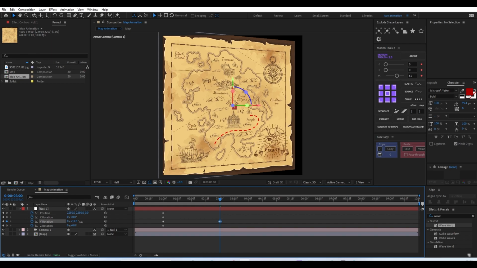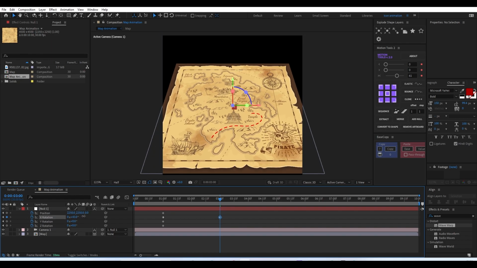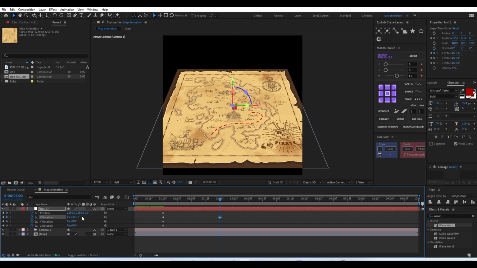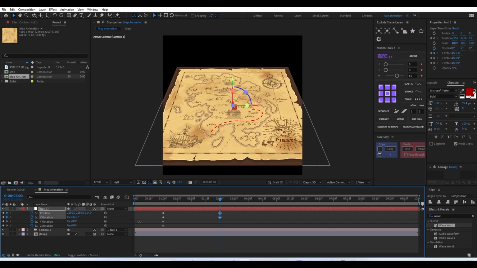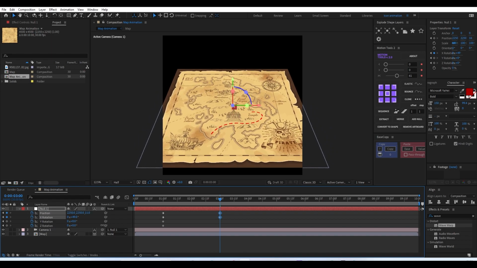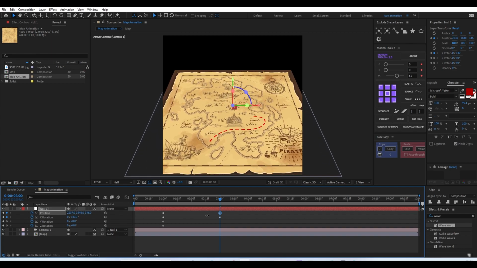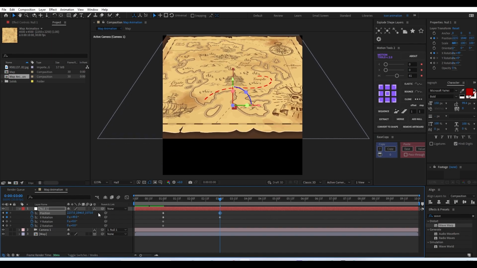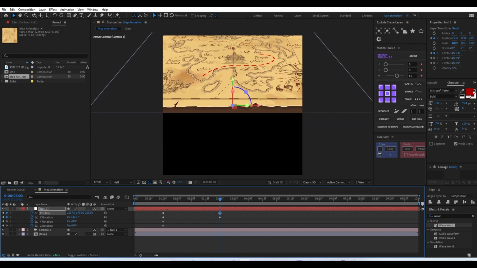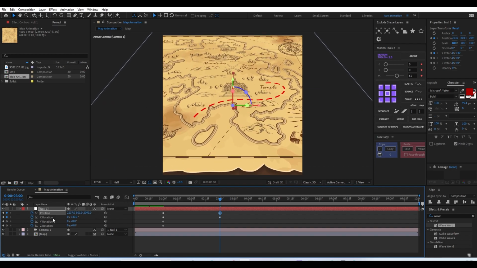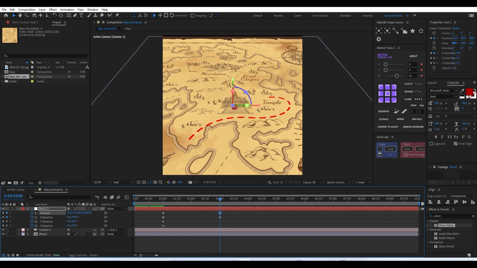So for the first few frames, maybe 1 second or so, we want the animation to be 2D. After that, only then will we turn it into 3D. After that, you can just change the rotation values as well as the position values to align the animation map, everything properly. And this part depends on whatever kind of map animation you have created. And if you are following the same process, with the same image that I am using here, then you can just follow the process similarly, and you can adjust everything.